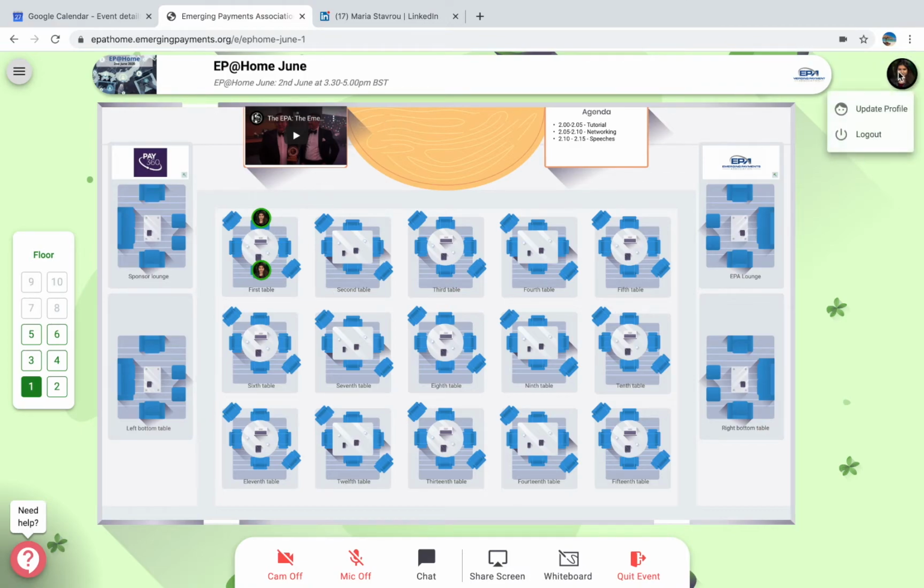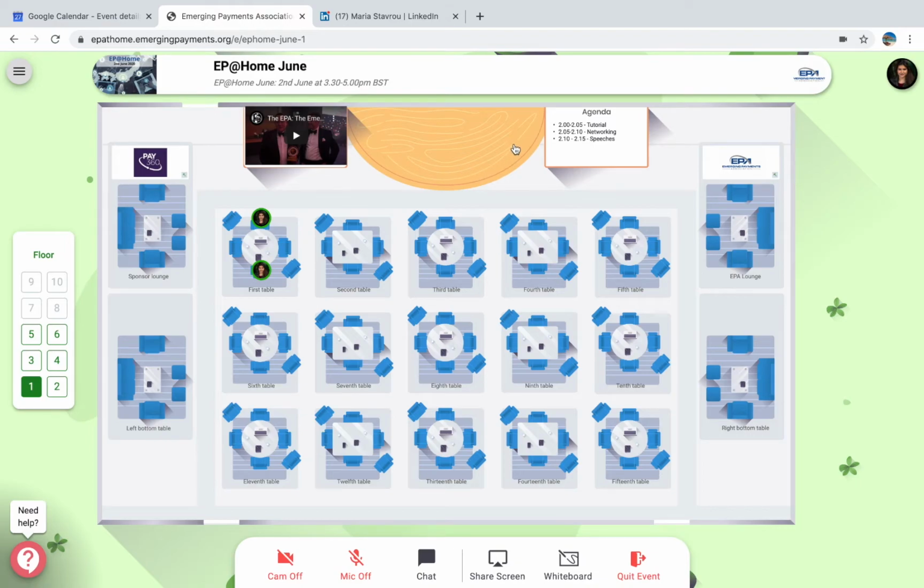The top right-hand corner is pretty much the same thing. You can update your profile here or log out. The three lines here are more for additional settings. Top left here, this video will appear, just in case you need to remind yourself or refresh yourself on it. So I will upload the video here.